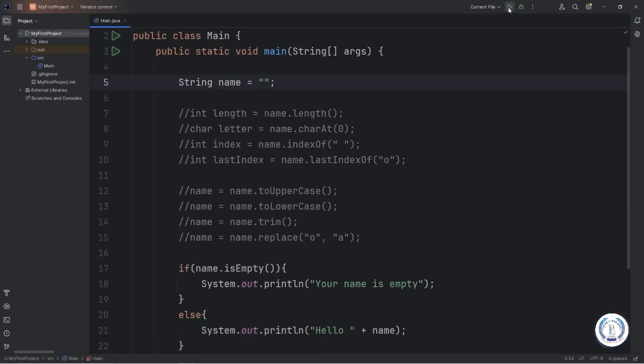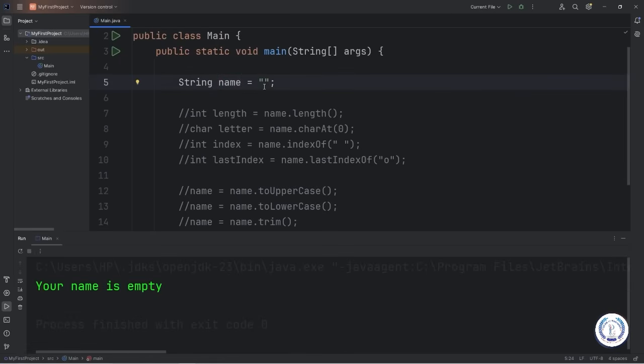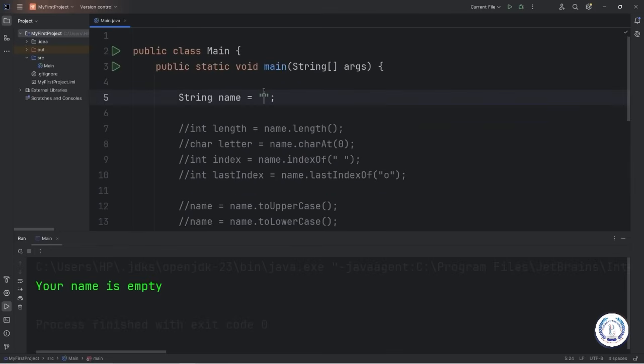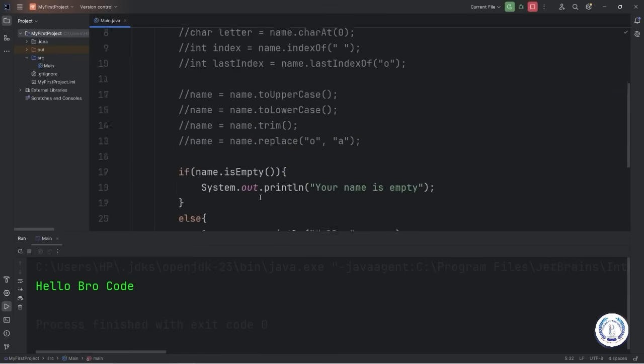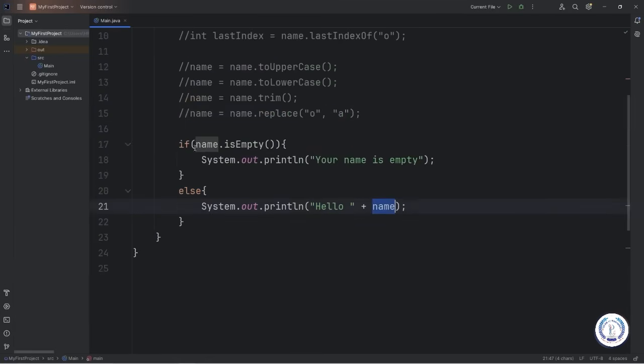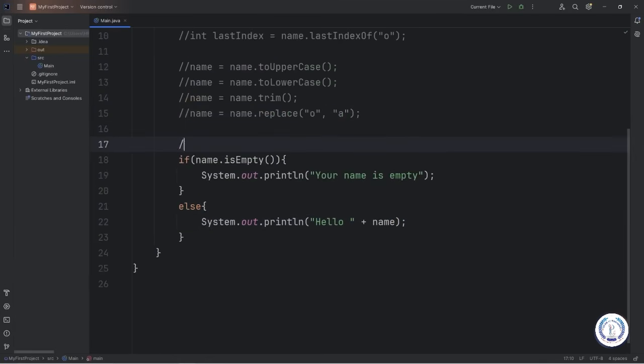Currently, my name is empty. Your name is empty. This method returns true. But if it wasn't, it would return false. Hello, whatever your name is. I'll use a multi-line comment just to comment all this out.